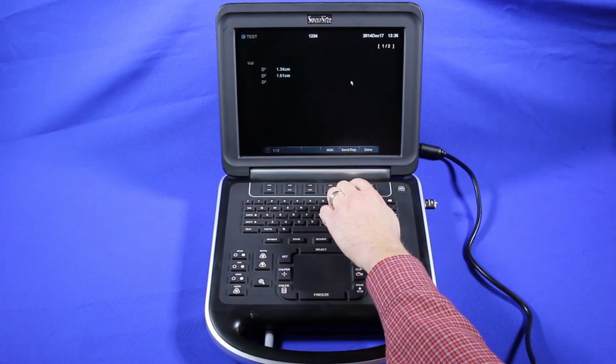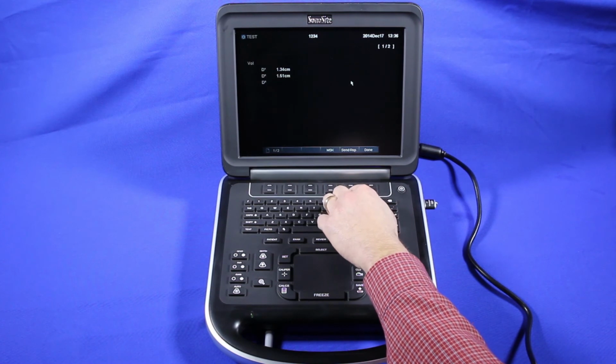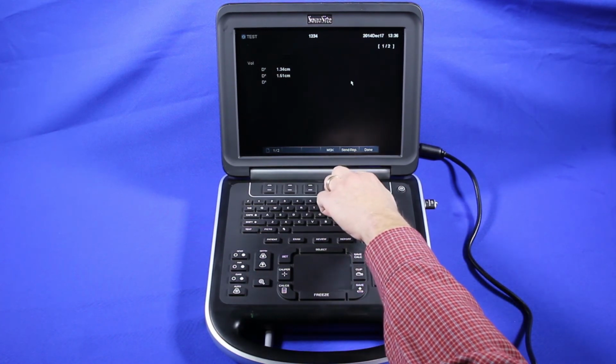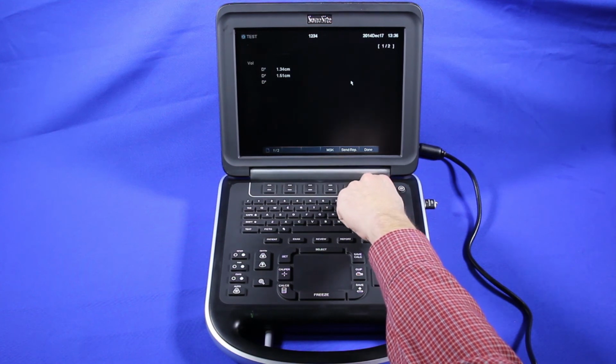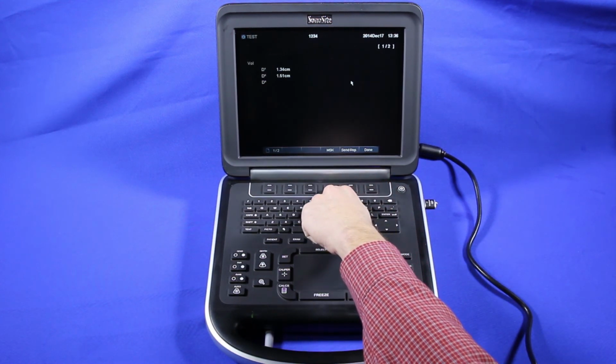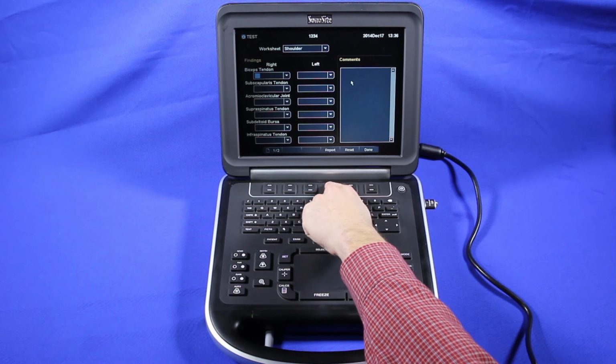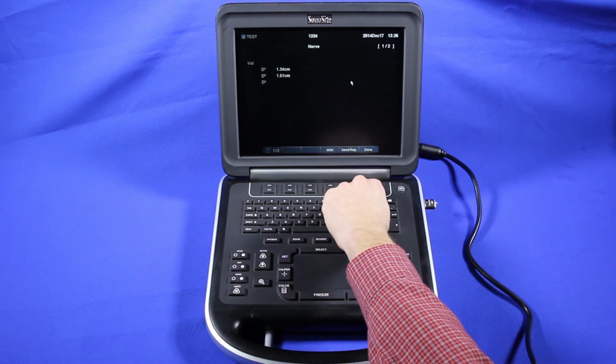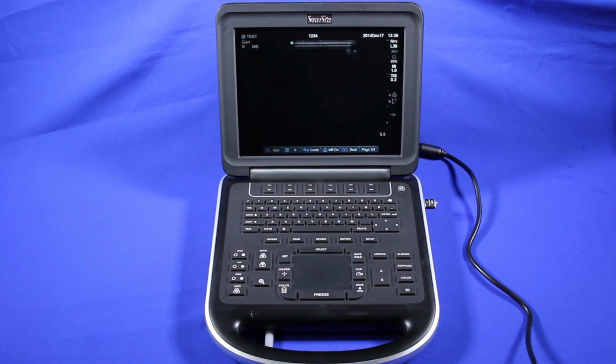And if I'm set up to DICOM, I click send report. And that would send that report onto the server. Does nothing right now since I'm not connected. Back to that other page. This is what takes me to this MSK, any of those comments. Go back to the report, click done.